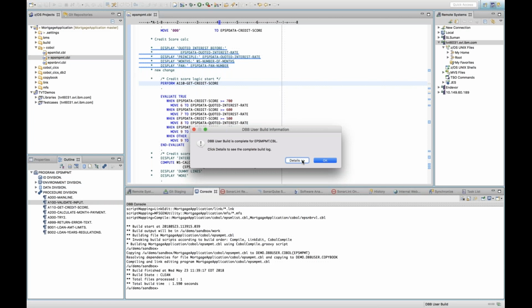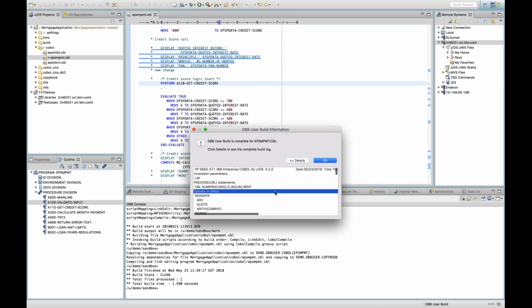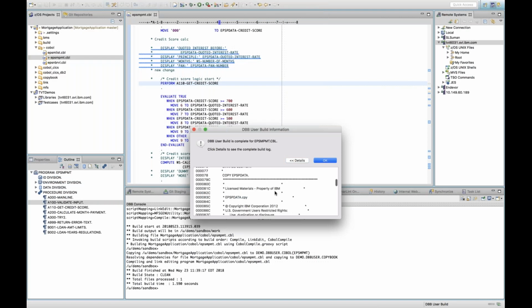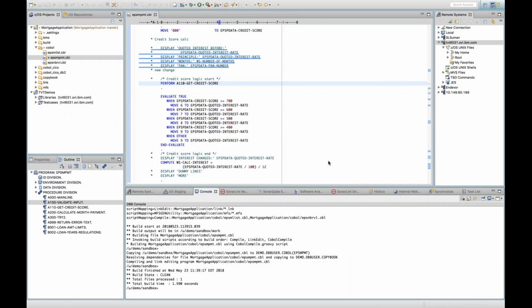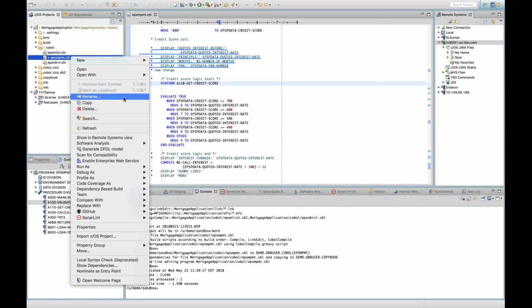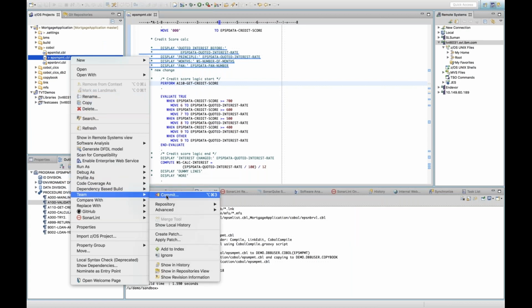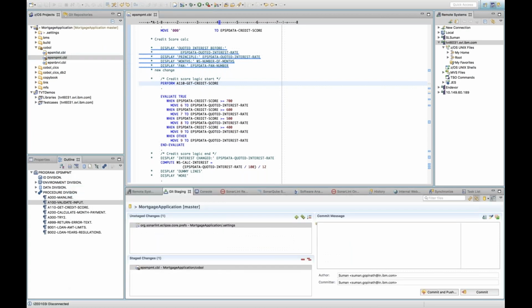And it will ensure that the build not only compiles my program, but also runs the zUnit test cases for EPS and PMT. Now, after the build is over, just like I see any other compile output, I can actually see if there were any issues. I would have seen it right here, and I can correct it. So once my changes are done, I can then go in and check my code back into GitHub. So what I'm going to do is check code back into GitHub, add my changes, and I push it back. So now we have our changed source code, which is going back into GitHub.